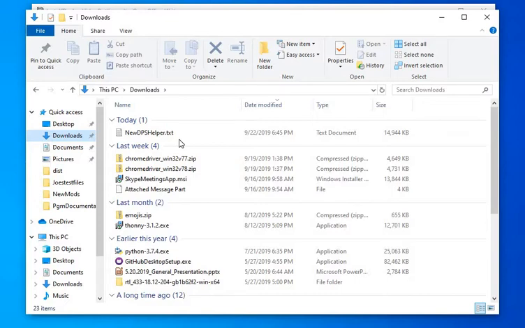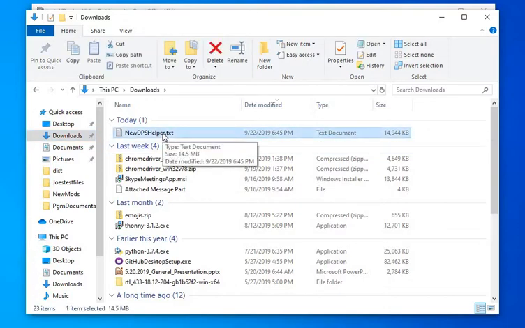Alright, now here comes the tricky part. You just click once on that, pause, click again on it, and it opens up things so that you can edit the name of your file. Usually, people are editing the part to the left of the dot. We're going to click to the right, back up, erasing the TXT part, and replacing it with EXE, designating it as an executable file.